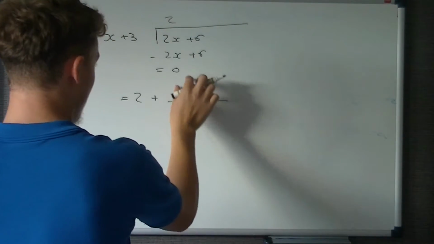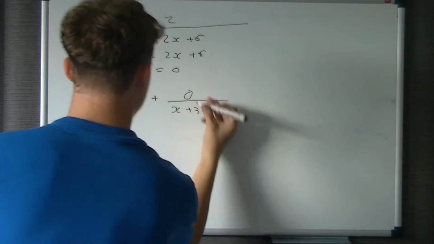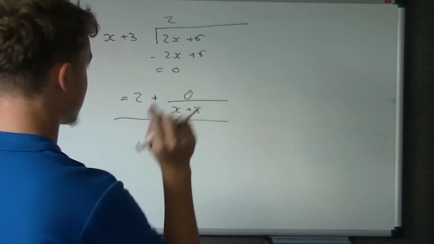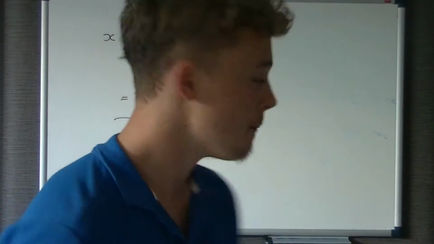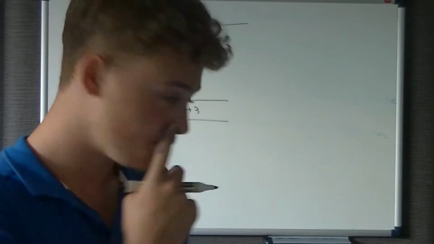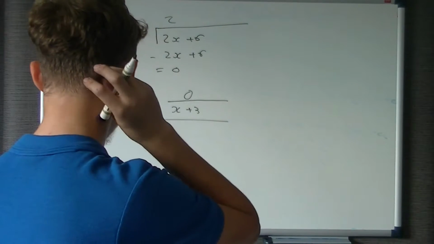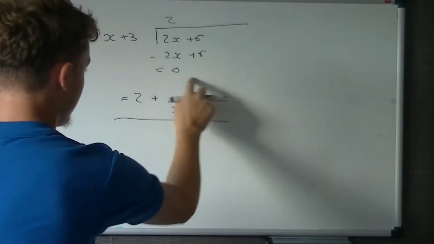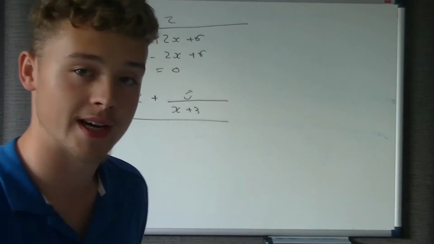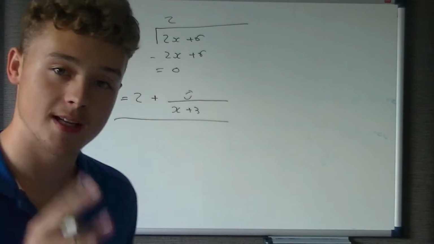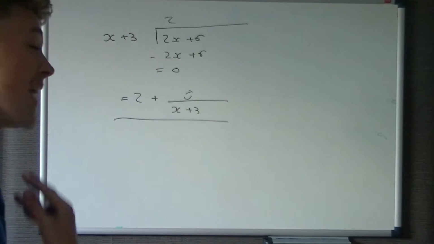But assuming we've got a remainder here, I'll put 0. What I've just written there is exactly the same as writing equals 2. But assuming we had a remainder that is not 0, you don't put it when it is 0. That's how you'd answer it there. You put what we've got left over the fraction of what we're dividing by, if there's any remainder. But the quotient at the top is always the first part of the answer.